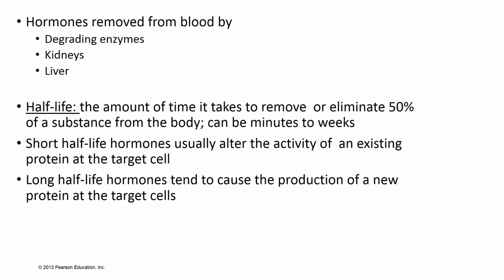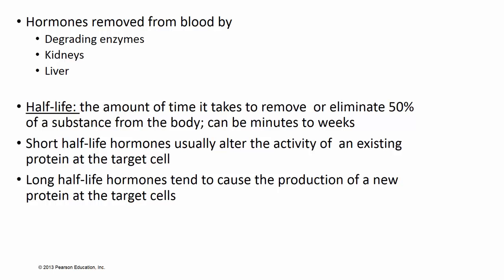So we're going to talk about how we remove a hormone. So what gets rid of hormones? Once they're made by endocrine organs and released into the blood, do they just stay there forever? Or do we get rid of them? Well, obviously we have to maintain homeostasis, which means we have to maintain levels of hormones, which means we have to get rid of them. Okay, we have to degrade them and then secrete more as needed.